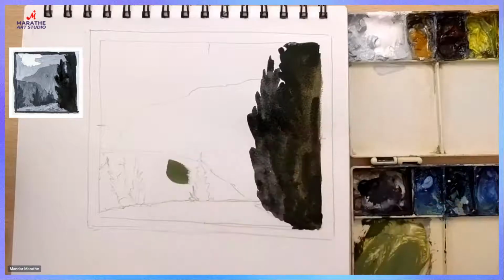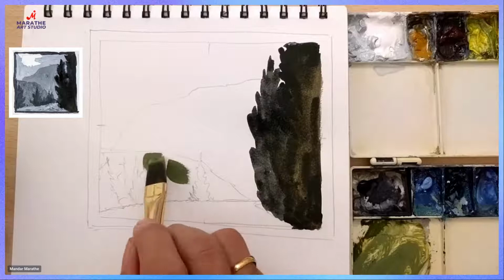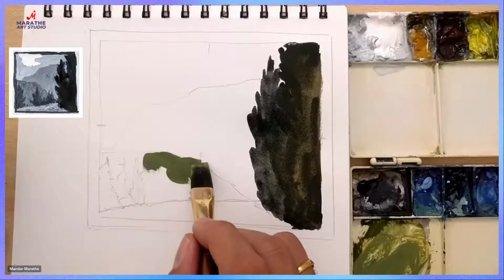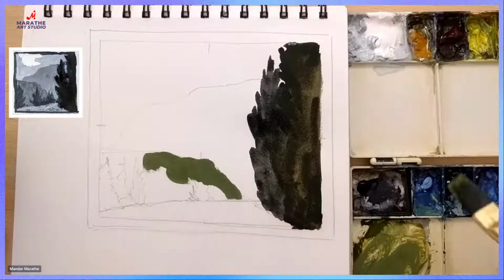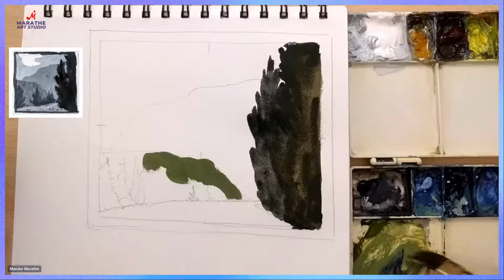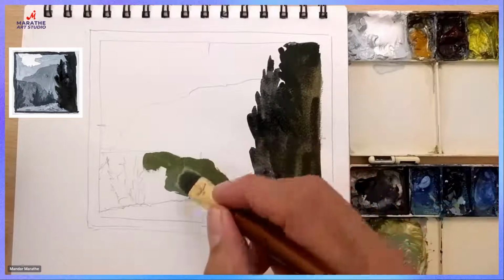And let's see. Yeah, looks okay to me. Let's apply this and see how it goes. I might add a bit of blue and white also.